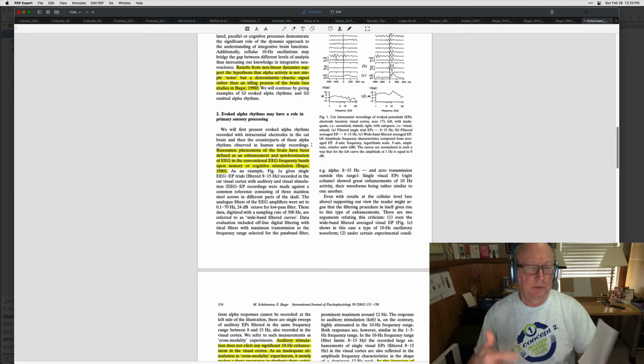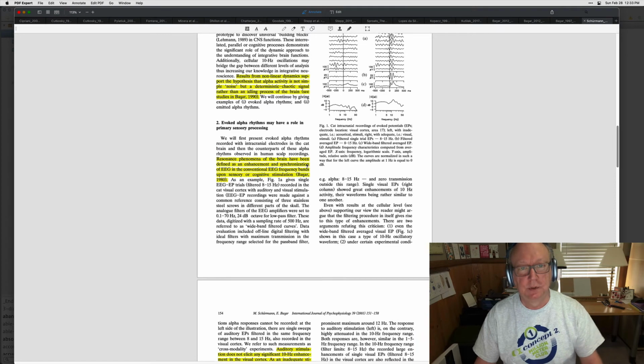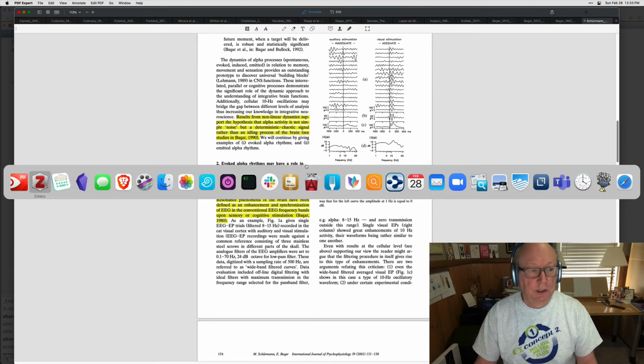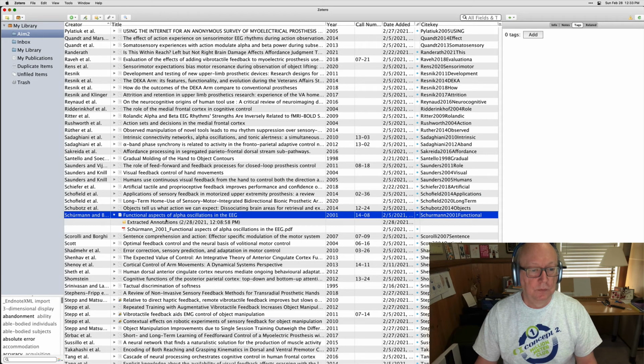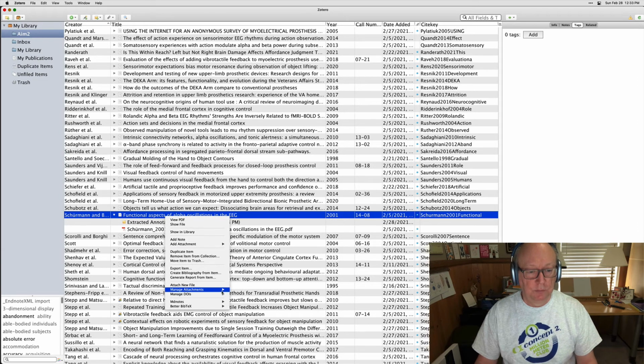So that gives me a second exposure to that material as well. Then I use, what else did I use? So I went to manage attachments. I used rename attachments so that the file name is correct.